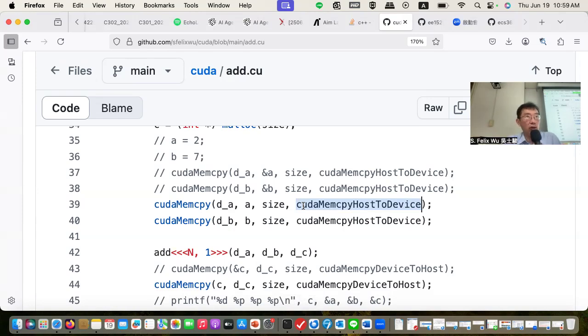Okay, if the amount of memory you're going to copy is pretty large, then this is going to be expensive. For example, if you copy a large language model, and you can compress the language model to be small enough to fit into the memory of a GPU, then essentially you will specify that size. And before you can use your GPU to run your large language model, you have to copy it over there. That could be very expensive.